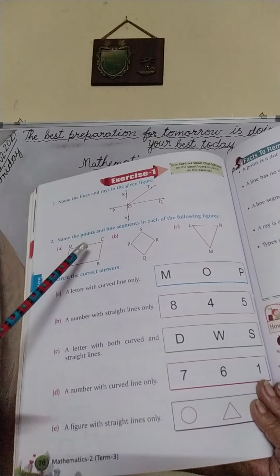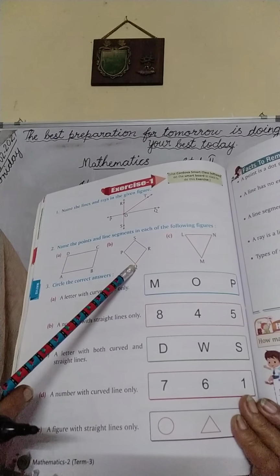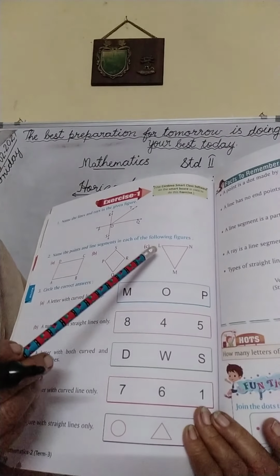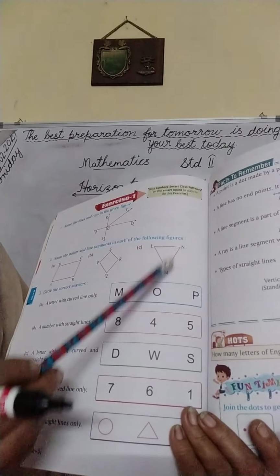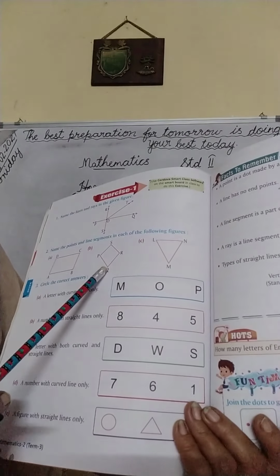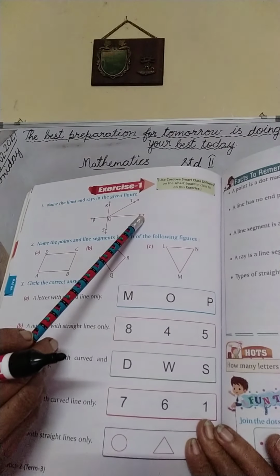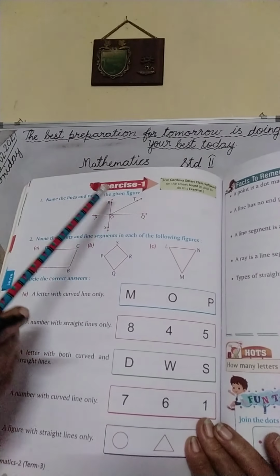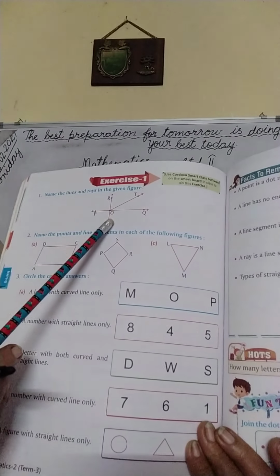See, A and B here. This is C and D. These are the points. Here P, Q and R, S. These are the points in this. Okay. The next one. Which are the points? Yes, L, this corner. These are the points. Now you know what points are, isn't it? Yes, these are called points. Here, this is a point, this is a point. Then what else? P and Q are points, Q, R, S are points, T and O are the points.